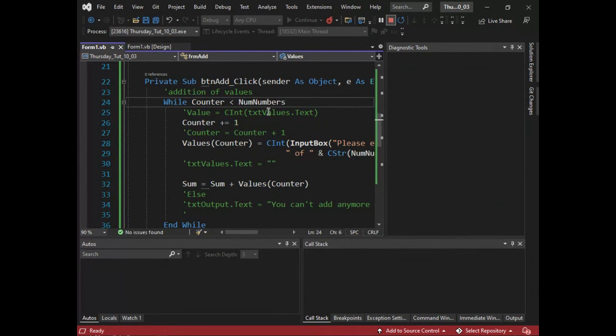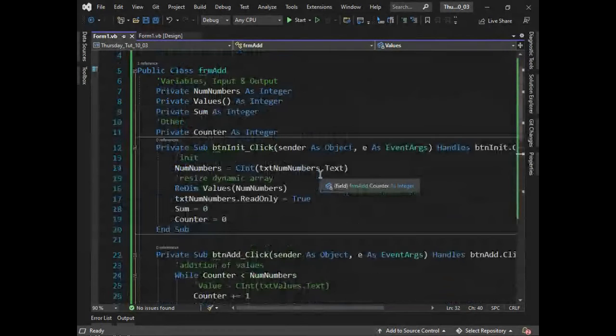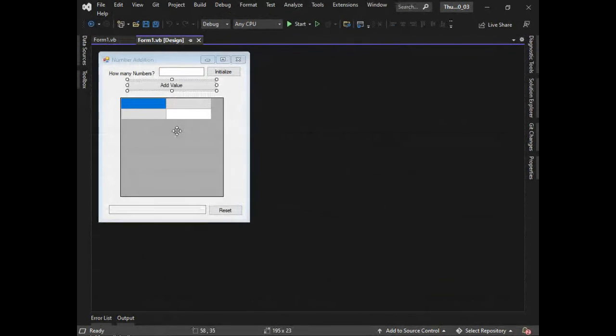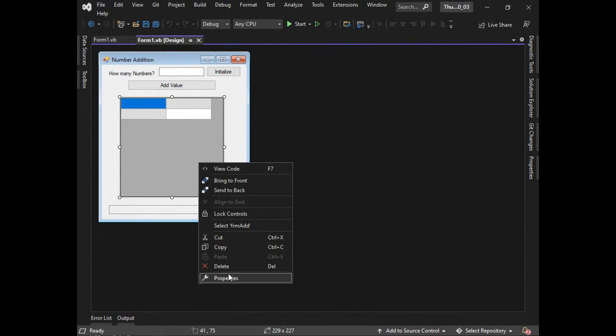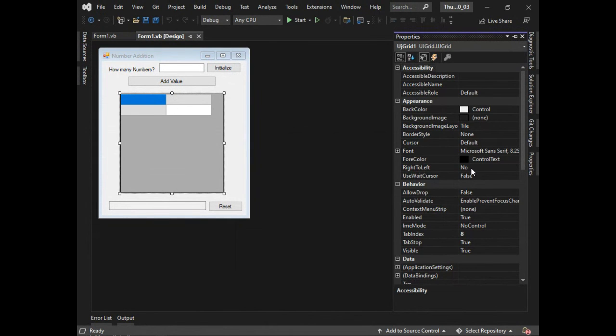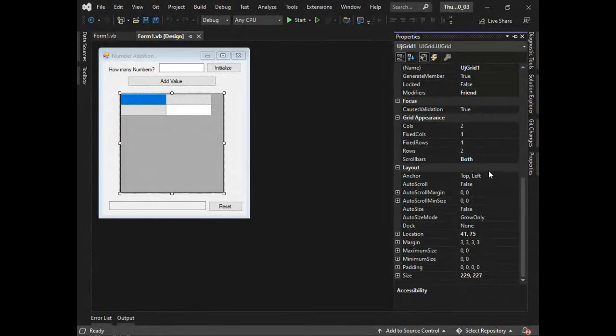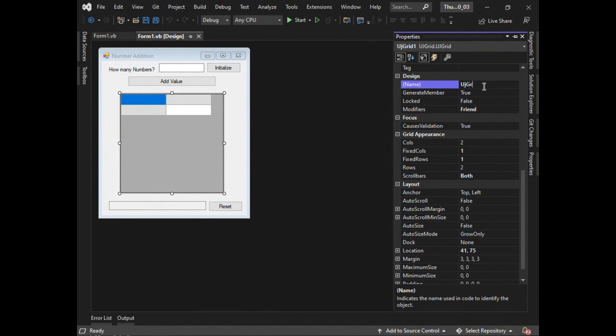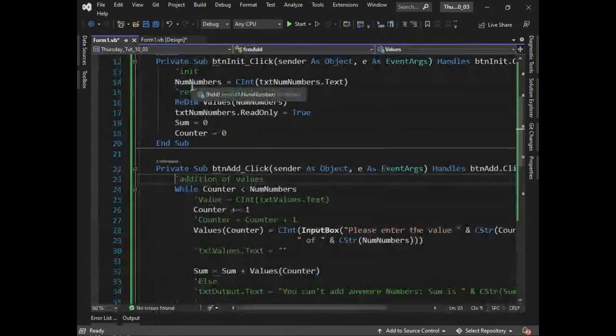Okay. Now, when it comes to the grid, that's a different thing altogether. So the grid needs a name. So properties, grid name. Okay. So a grid, just like everything else, has its own prefix, and the prefix for grid is GRD. So it's GRD display. Good. So we all know how grids work, right?